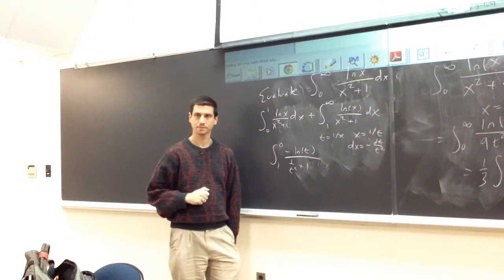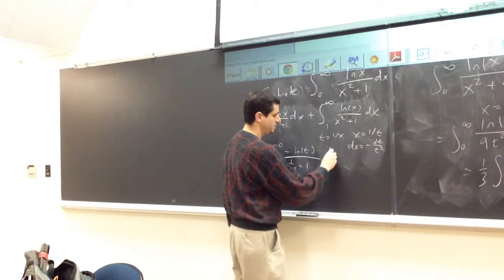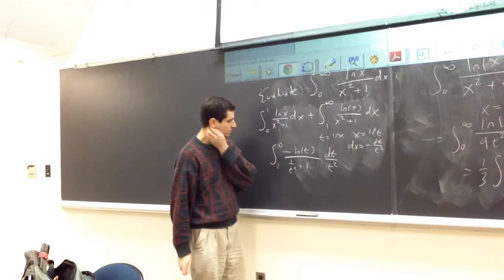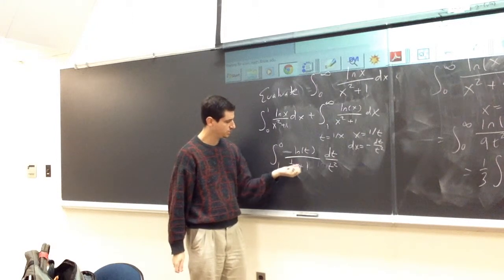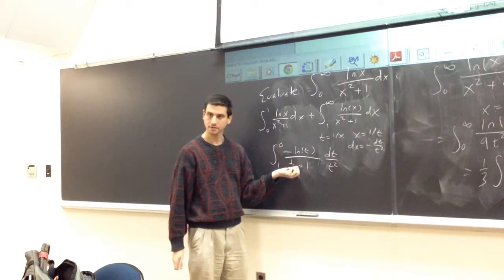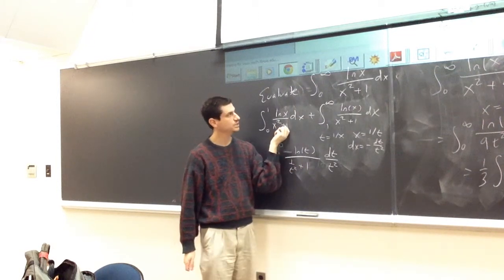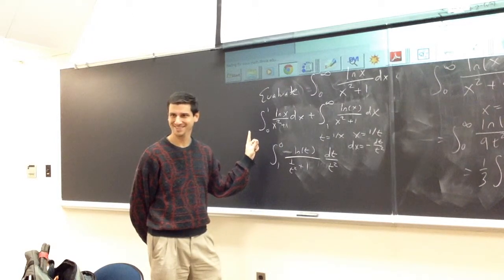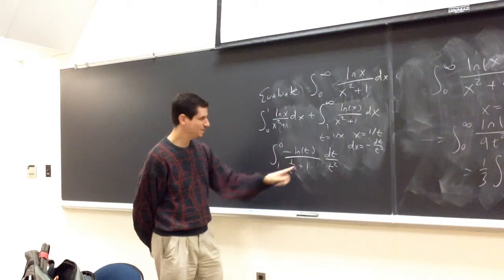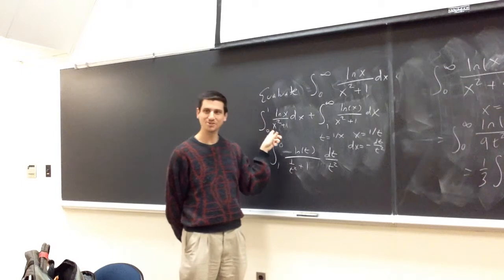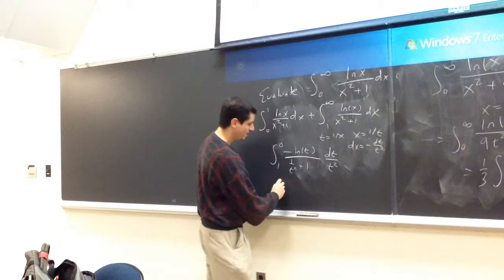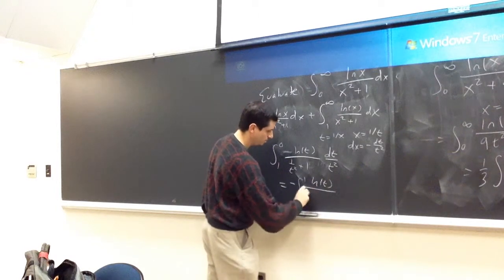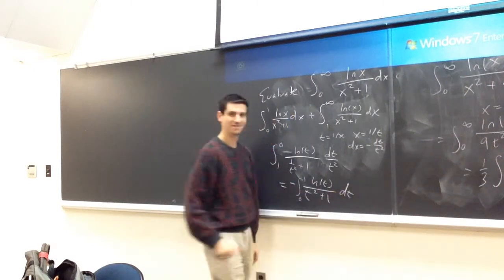Right? All right, well, now we have dt over t squared. Well, the negative and the negative reinforce. When we bring the t squared down in here, we get t squared plus 1 again. So it looks like it's going to equal exactly the same as this, except what? It's negative, right? Because we're integrating from 1 to 0. Here we integrate from 0 to 1. So when we put this all in, this is now the integral from 0 to 1 with a negative sign, natural log of t over t squared plus 1 dt.